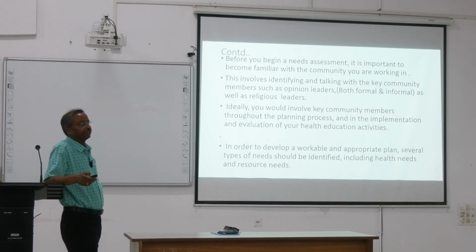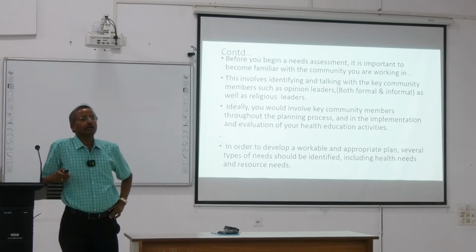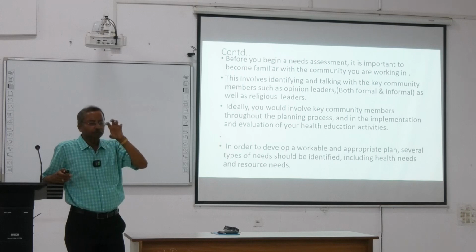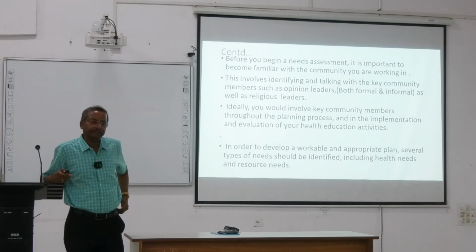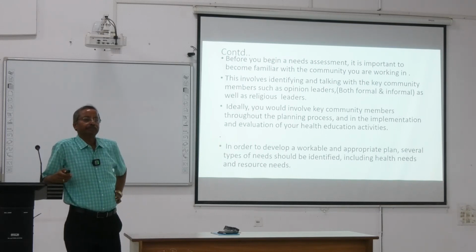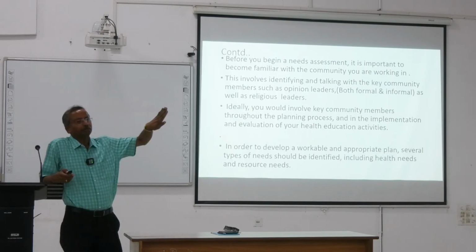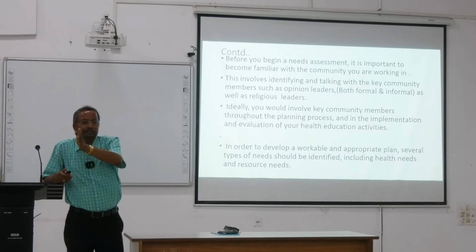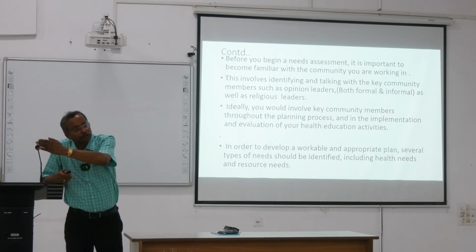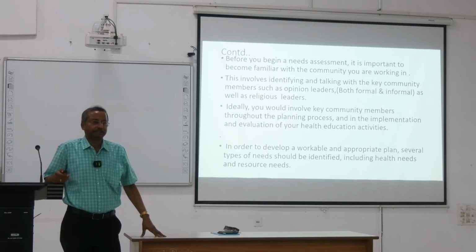This involves identifying and talking with key community members such as opinion leaders as well as religious leaders. That means if you want to collect information from any community, you have to identify the leaders and take the help of the leaders. There are different types of leaders. One is formal leaders, another is informal leaders. Formal leaders means visible leaders.